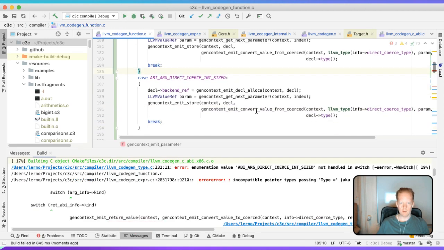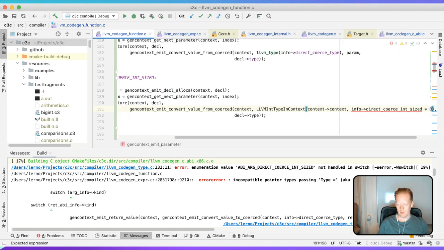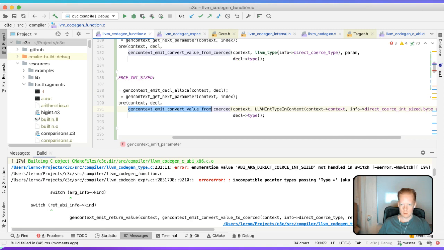Oh, okay, so this is the inside, so hang on. So we're going to create that type, whatever that is. So it's an LLVM type in context, and then we have the context, actual context, which is a bit confusing maybe. And then we have the info containing this thing, and we take those as bytes. Let's see here. So we get the in type, queries inside byte size.